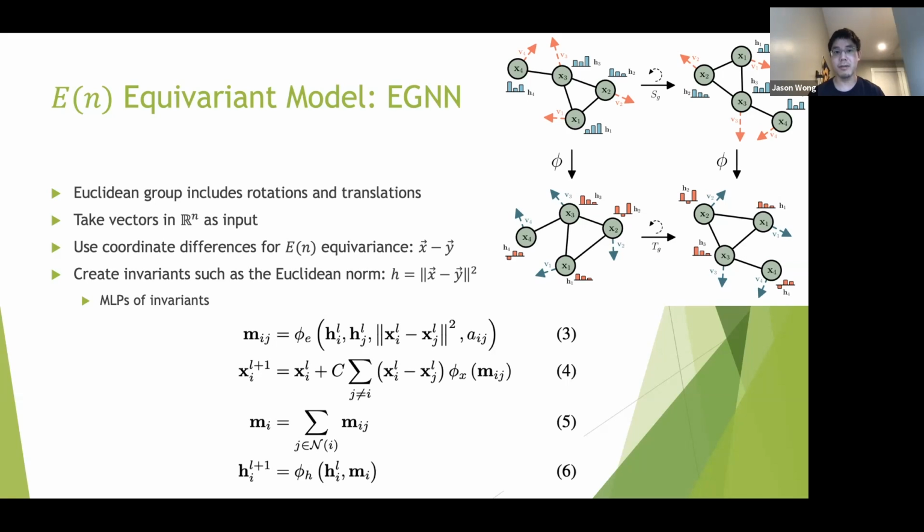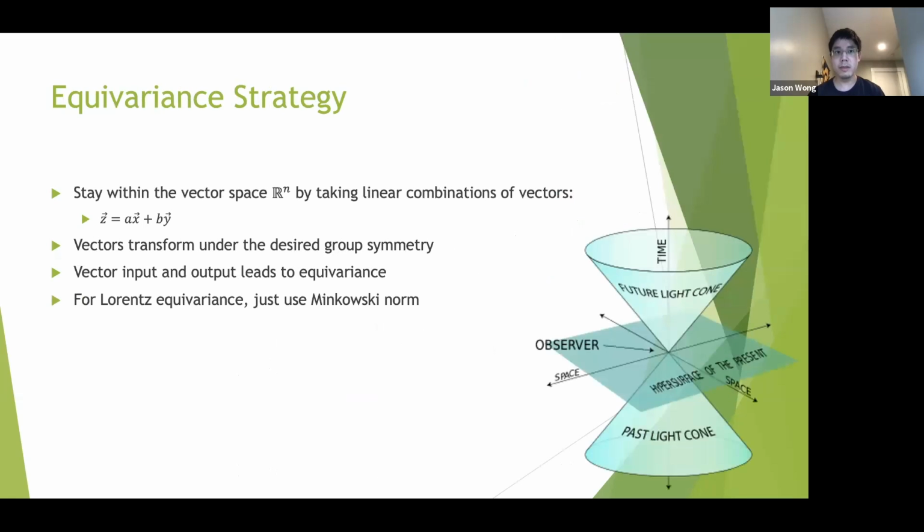And that's how we're able to achieve all of our nonlinearities using the invariants. Then we have an update for the vectors themselves so that we still obtain equivariance. The whole concept comes from this: in our jet tagging experiment, we have up to 200 different 4-momenta.